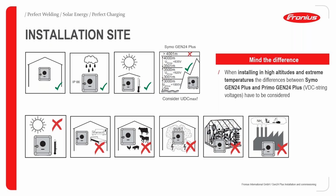Like I said earlier, it can be installed up to 4,000 meters above sea level for the Primo. This is the maximum level that should not be exceeded. In terms of environmental factors, it should be installed under a shade so that if it comes under direct sunlight, it doesn't increase the ambient temperature and lead to derating.